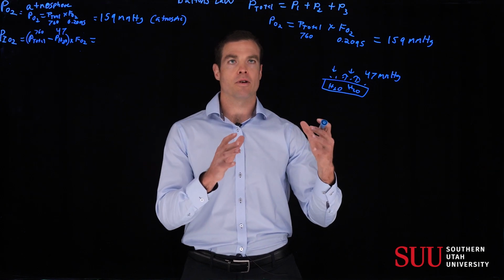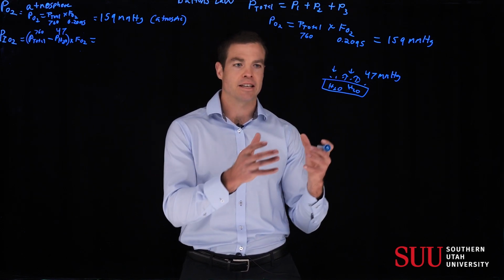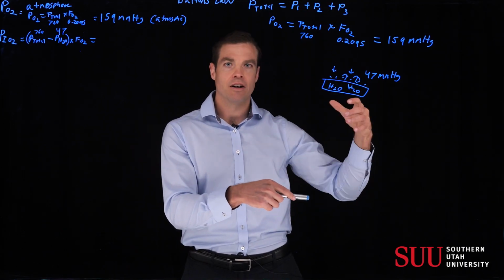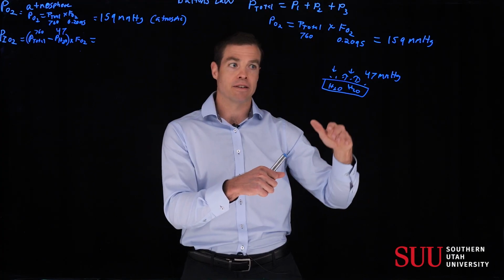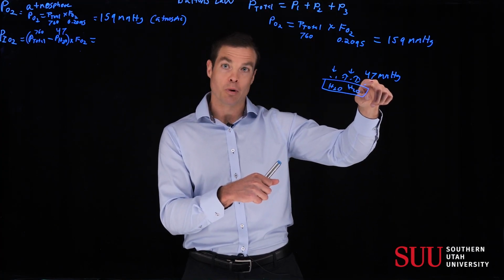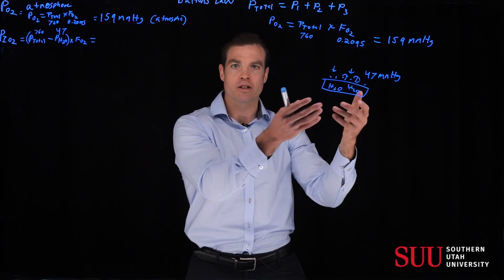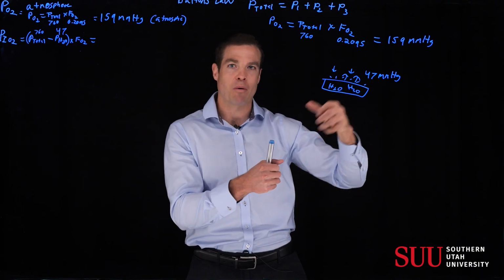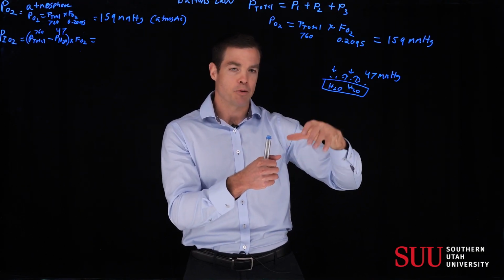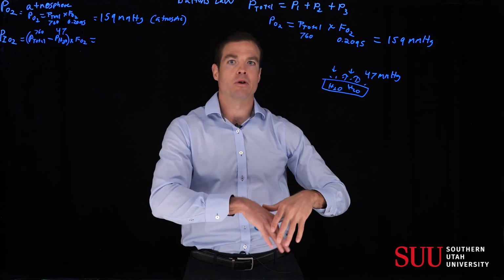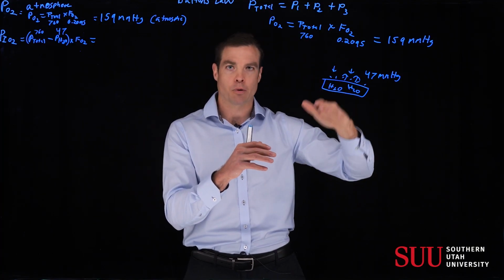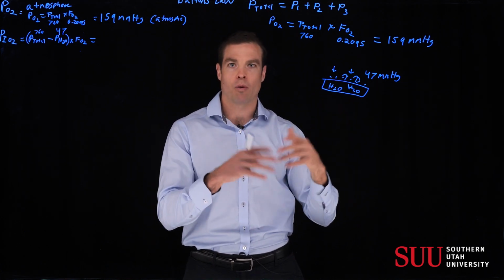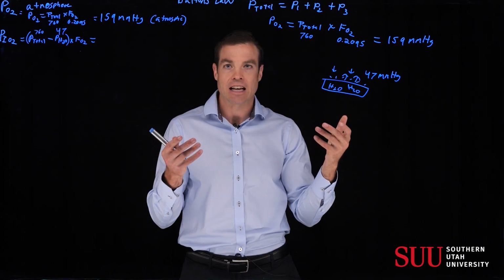So if you have, for example, a glass of water, and you were to put that into a vacuum chamber, and you were to start sucking out all of the air, everything that's in there, that pressure would decrease. And if it gets low enough, down to 47 and lower, your water would start to boil at room temperature, because it has to reach this equilibrium, and you're continually sucking away that water vapor. And so eventually, if you could go to say 46, the water vapor would come out until the pressure goes back to 47, and then it will stop boiling. But if you keep on sucking it out, the water will just keep on coming out until all the water is gone into the gas phase.